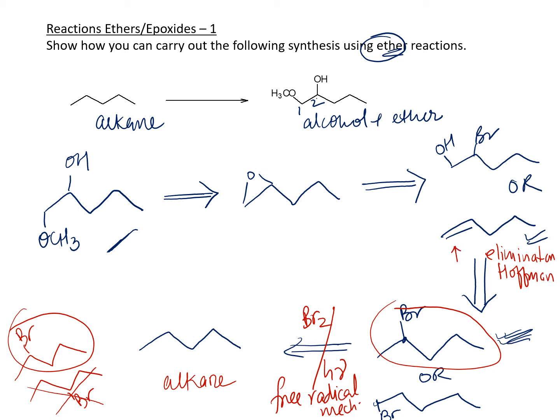So for a Hofmann elimination, I need to have something like an E2 elimination because E2 gives me the Hofmann product. So what are the reagents that I need for Hofmann or E2? I need a nice, strong, big, bulky base. Okay, so this is going to then give me the less substituted alkene or the Hofmann alkene. All right, so your reagents have to be as specific as you can.